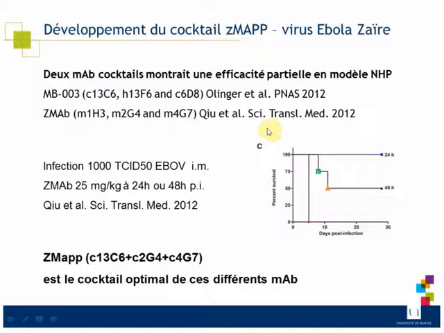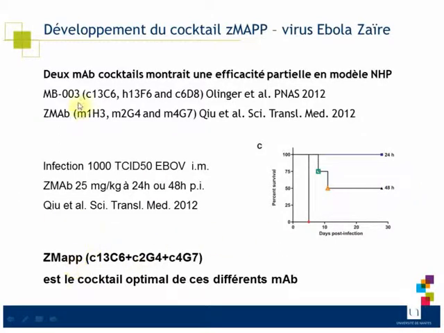And the kind of results that they got was that they were infecting, I believe this was macaques, with 1,000 TCID50 of Ebola virus intramuscularly. And then they gave the antibody cocktail, that's this one, 24 hours or 48 hours post-infection. So these are the non-treated animals. They all die within like 6 days. They're all dead. If you inject the monoclonal antibodies within 24 hours, they all survive. But even 1 day later, the survival rate goes down to 50%. So this is going to be very, very difficult to use this clinically, because you're never going to find someone who's just been infected yesterday because they're asymptomatic, right?